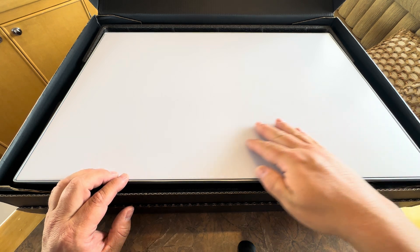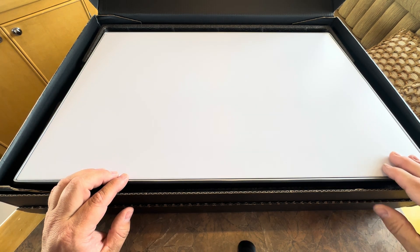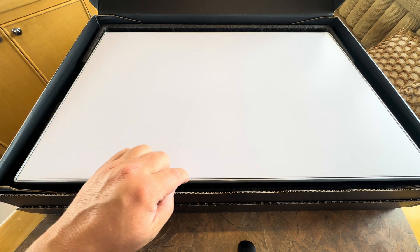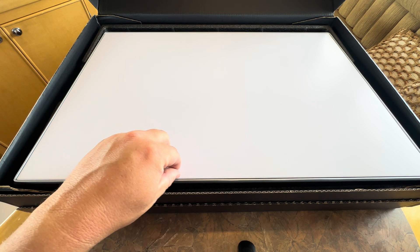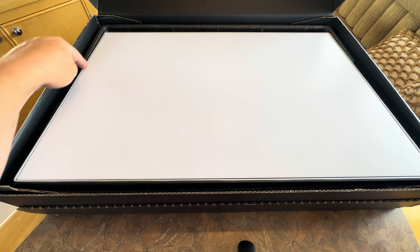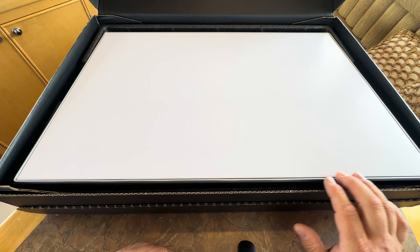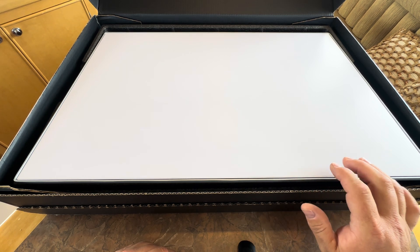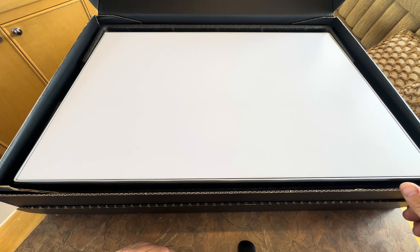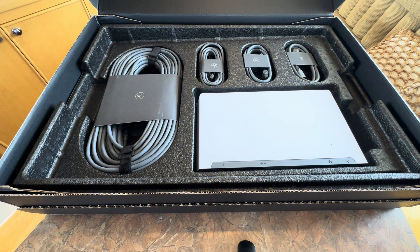The top of it looks different — it's almost got a matte finish. It doesn't look like something you can remove. There's a little plastic lip right here, so I wonder if that's removable. I don't see any instructions. But again, that metal case is super awesome — it comes right up around the edge. I haven't had issues with longevity on the five or six Starlinks I've had, but we've only had them a year or two before a new one comes out. This looks like it will last a lot longer in a marine environment.